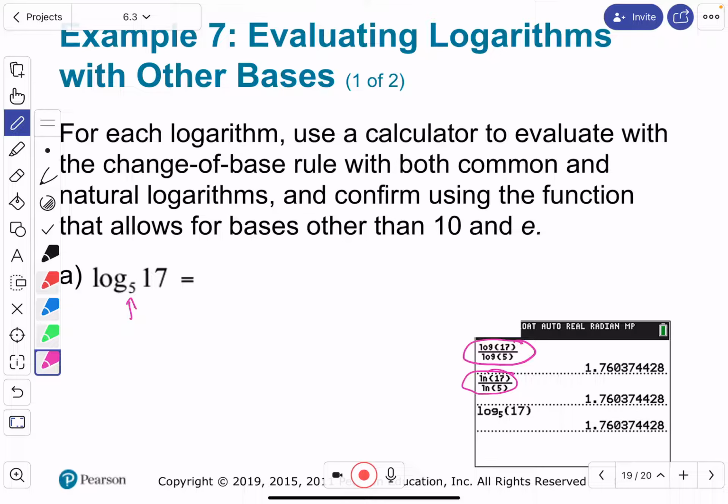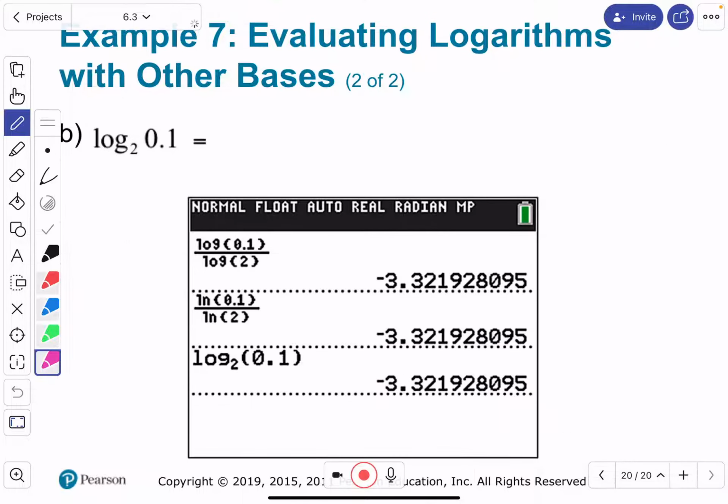Or if you have a calculator that can do the base of the logs, you would get that answer if you typed it right in like that. So there's 3 different ways. Doesn't matter how you change it, you get the same answer. Same thing here. It's just another example showing you. The base would go on the bottom, and then log of the answer would go on the top, and you can use whatever log you want. So that is 6-3. Let me know if you have any questions.